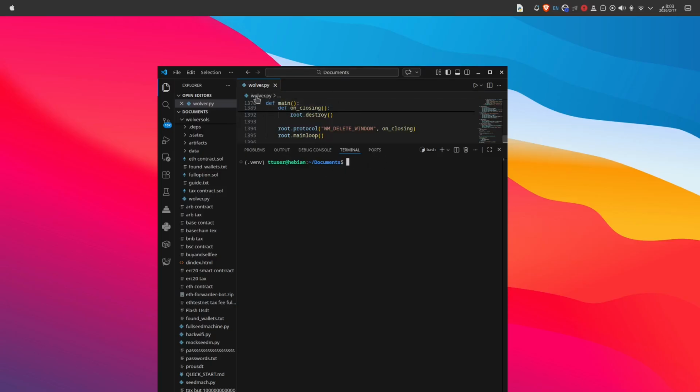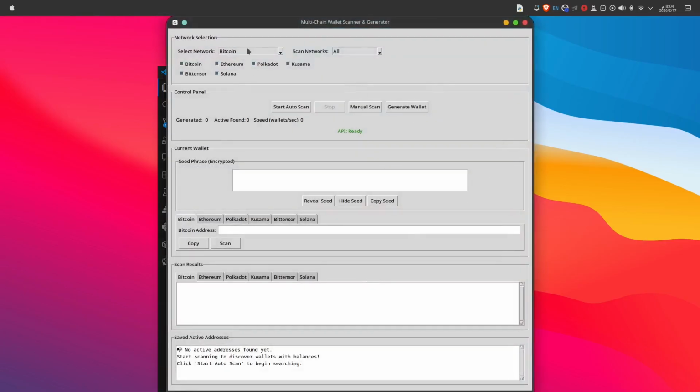Step 3, peek under the hood. Let me show you what's really going on. Check the file explorer. This isn't a single script, it's an army. Dedicated handlers for Ethereum contracts. Solana integration. Bitcoin API connectors. Everything modular, everything optimized. I'm running this inside a virtual environment to keep dependencies like Web3 and Base58 tight and clean. The heart of this beast? Entropy generation. We're creating cryptographically secure seed phrases and deriving addresses using the exact same paths hardware wallets use. Ledger, Trezor, doesn't matter. This bot speaks their language.